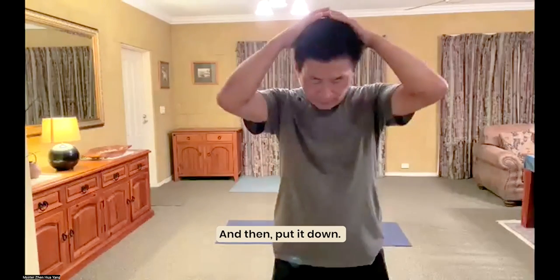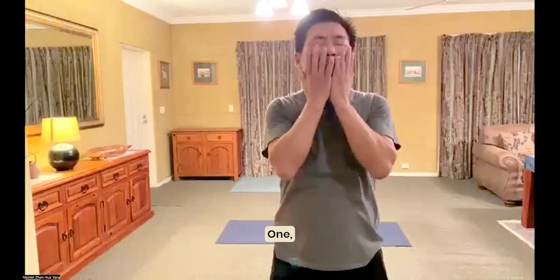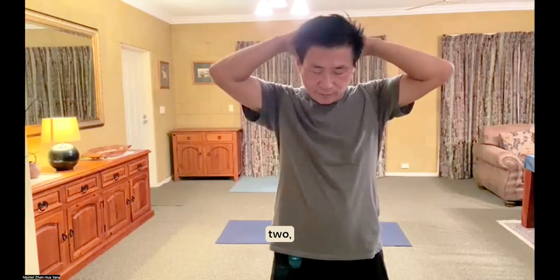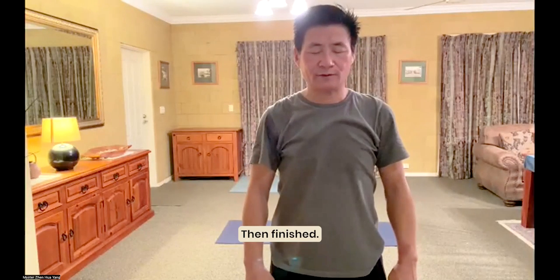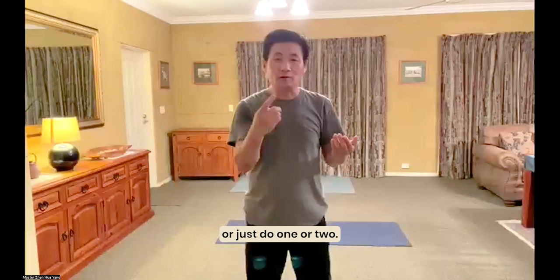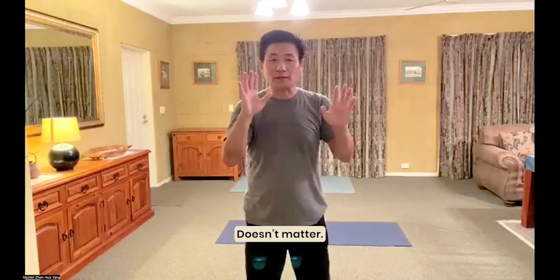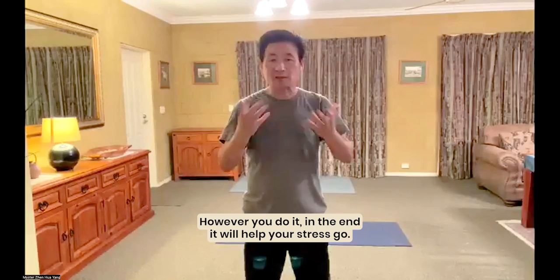Then put it down. 1, 2, put it down. And finish. Do 4 movements or just do 1 or 2, it doesn't matter. But whatever you do, at the end, you have to take the stress out.